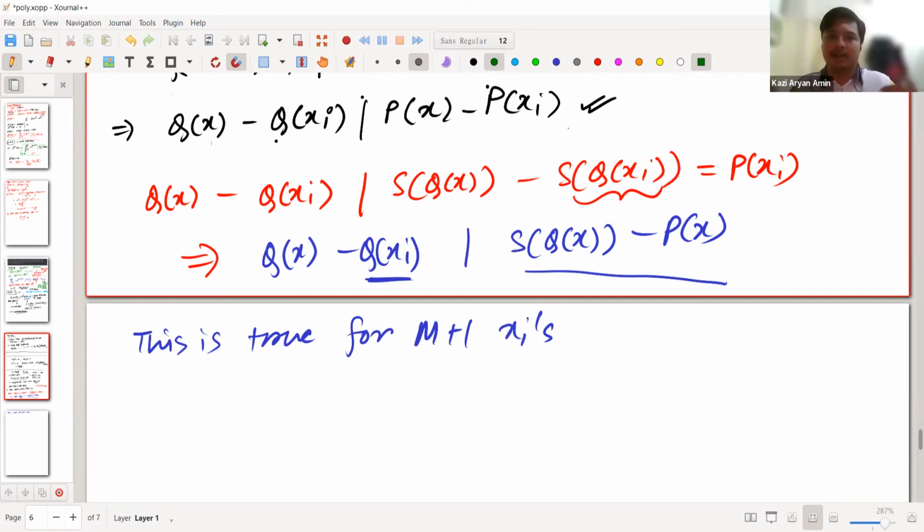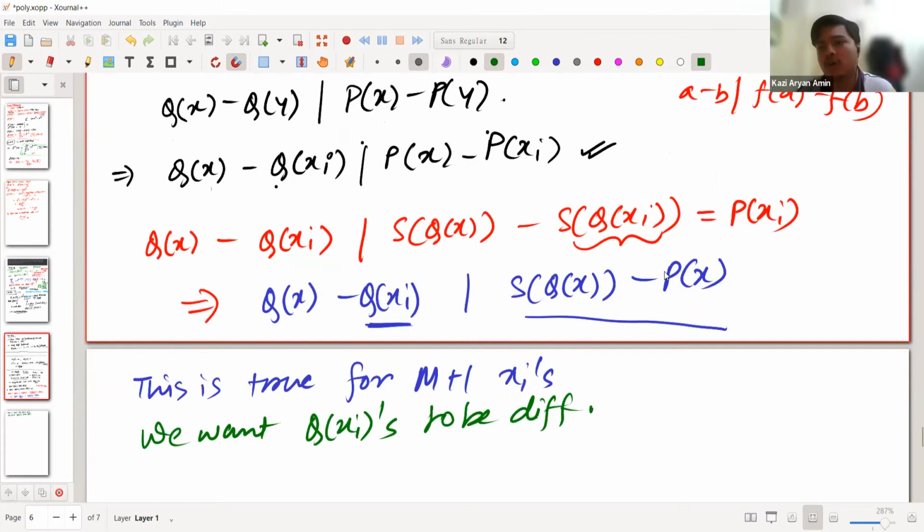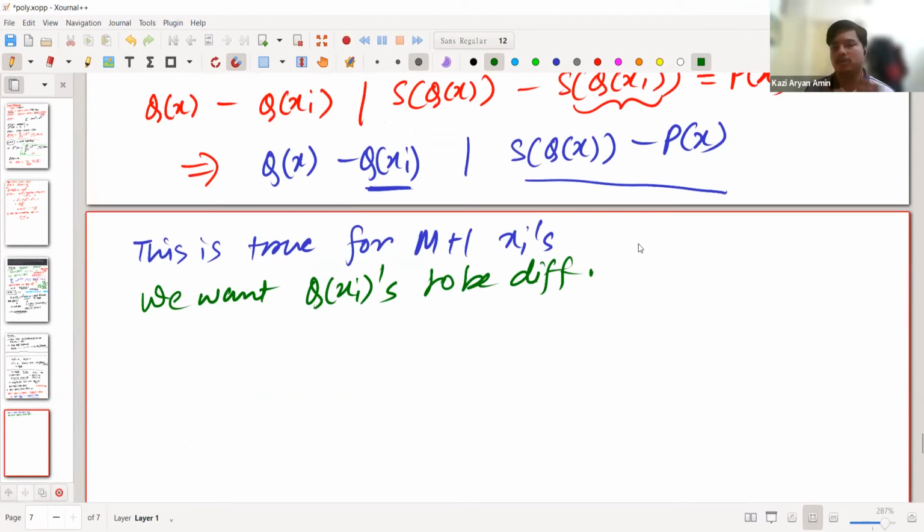Because we want this polynomial to have more factors than its own degree, which would basically mean it's a zero polynomial. So one way to do this is to want q of xi to be different. But this is very easy, because if you couldn't choose a lot of xi such that q of xi were different, this would just mean q is basically a constant polynomial, which would also force p of x to be a constant polynomial. So this is easy to choose, else constant.